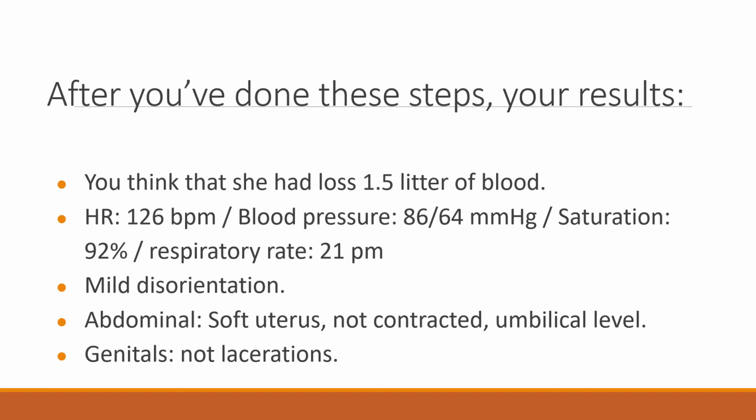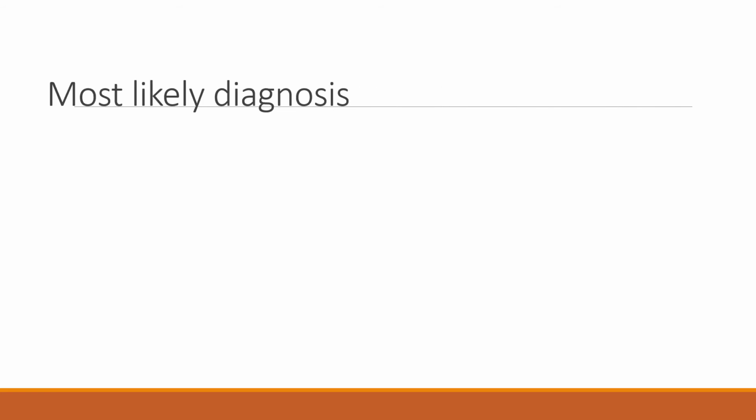In the physical examination, the abdomen has a soft uterus, not contracted, at the umbilical level. So we have now almost the diagnosis made, and we see no lacerations, no tears. So which are the most likely diagnoses? Put pause again and think, what do you think about this case?